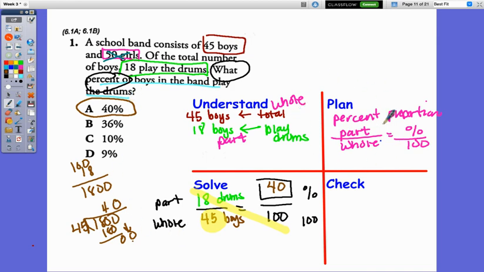Every time we do this all day today, part to whole equals percent over 100. That is what you're going to say to yourself. This is the formula we're using. How do I know it? There are some key words. You'll see what, you'll see of, you'll see a lot of times the word is. There's another trick. A lot of times your part is called is and your whole is called of. And I will show you that in another one.